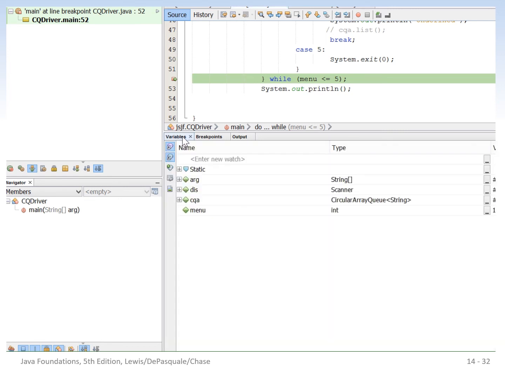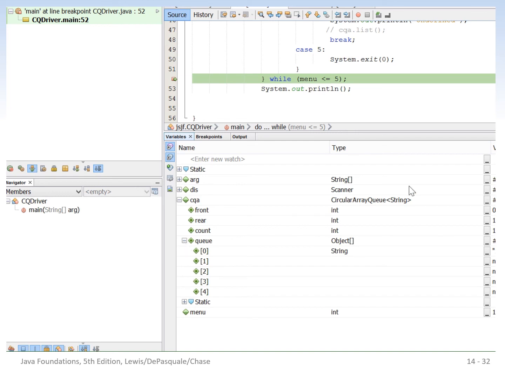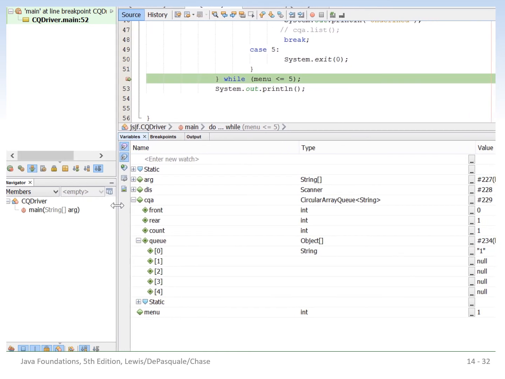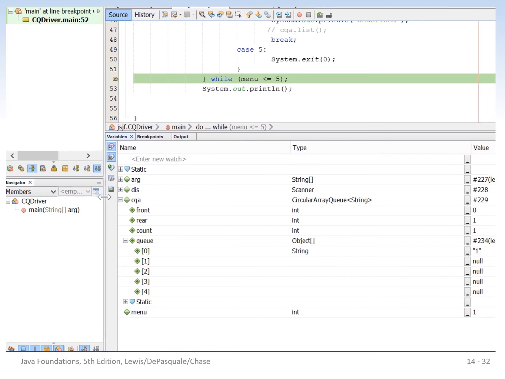So now if we look, there's a circular array of strings, and let me see if I can move this over. There we go.